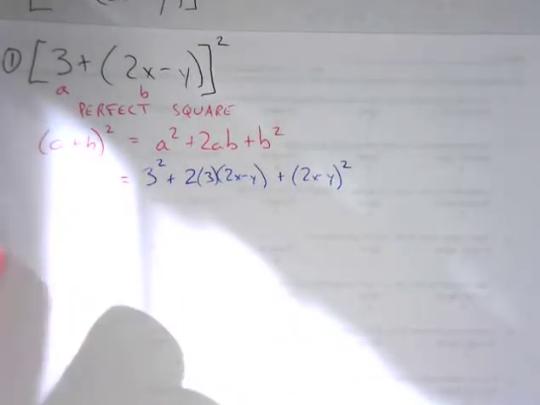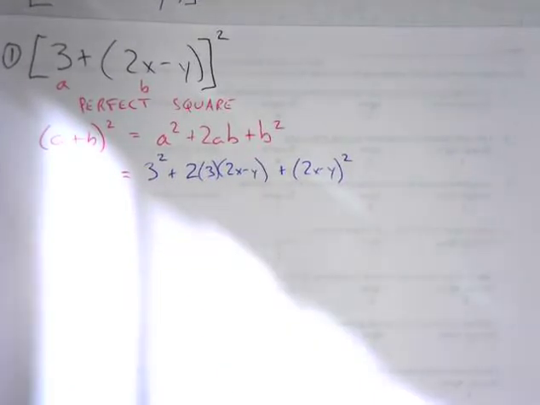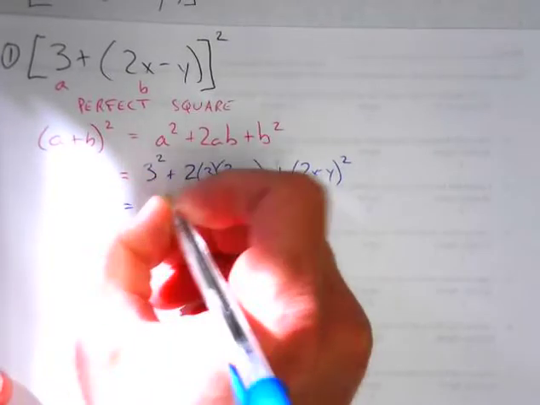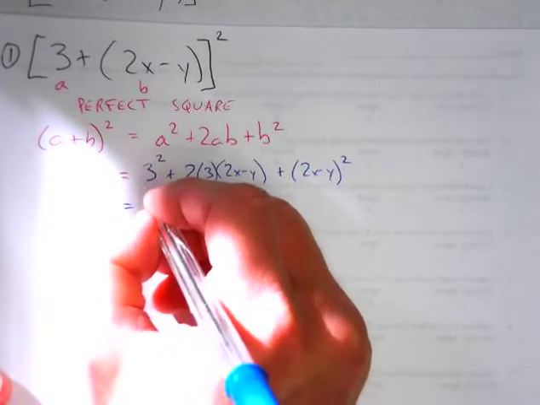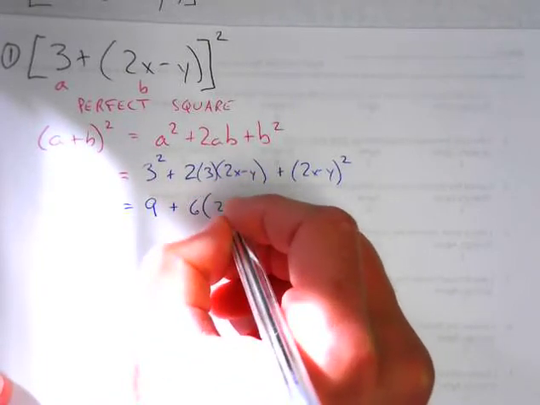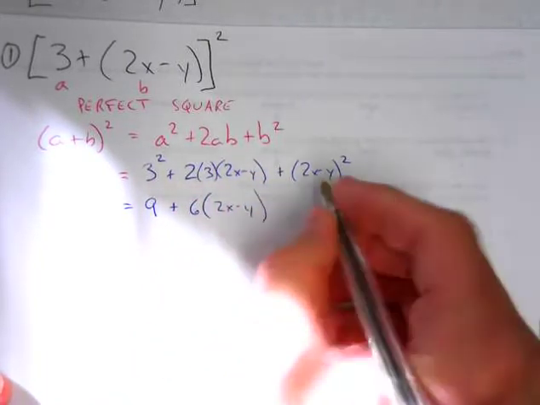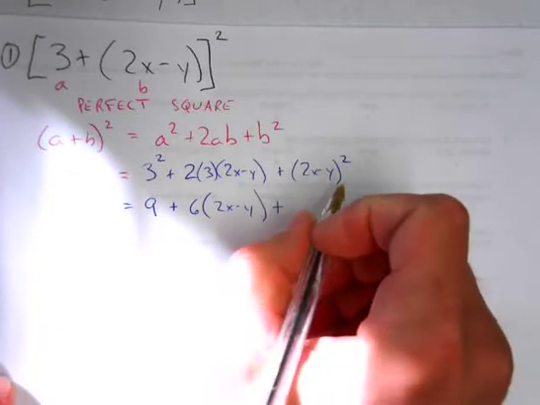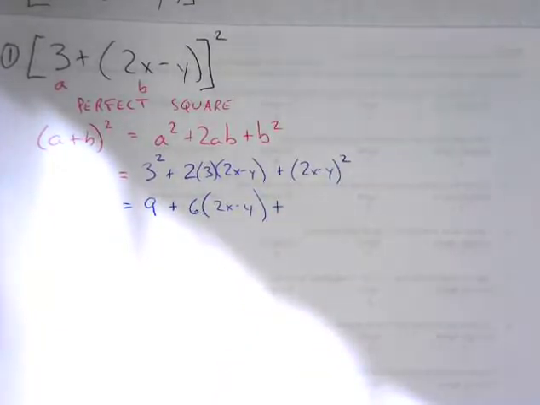So if we look at just the first setup, and if we're able to follow this, and we're careful with our work, then everything's going to be just fine. So just put your nose down and be careful, right? Now we can just start multiplying some stuff out. 3 squared is 9. 2 times 3 is 6. Look how careful we are working. And then plus, well, we have 2x minus y raised to the second power.